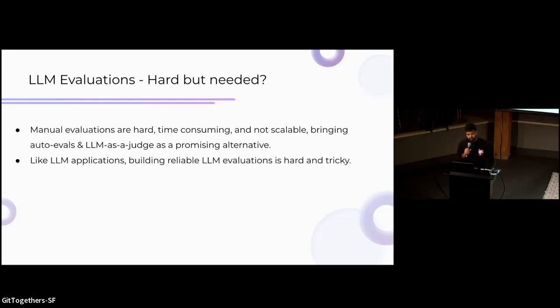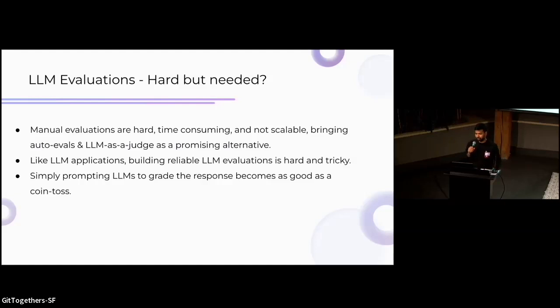Building evals for LLM applications is also hard. Building evals is also tricky. If you just prompt, let's say GPT-4, and say, okay, here is my question, here is my context, this is my response, is it good or bad? The output is as good as a coin toss. Sometimes you might get a score of 1, sometimes you might get a score of 0. Both of them will not mean a lot. But this sets a good base for us to figure out what the different techniques are on how we can extend this framework and make something which is really useful.